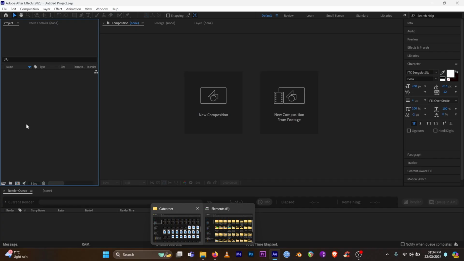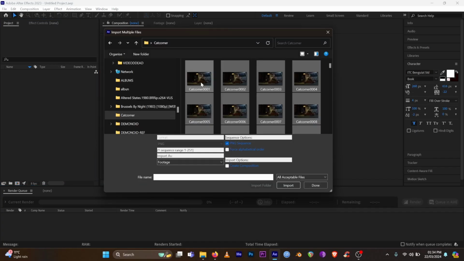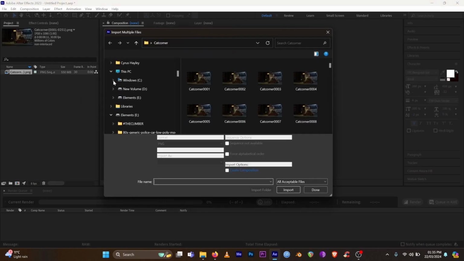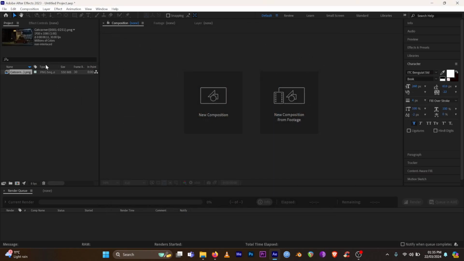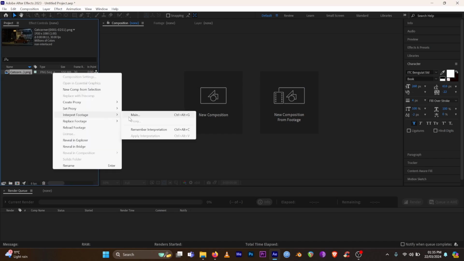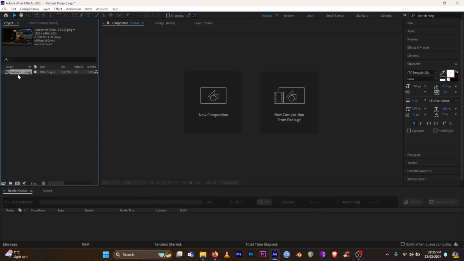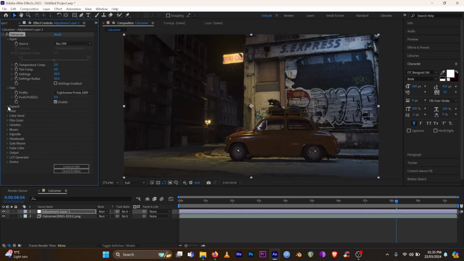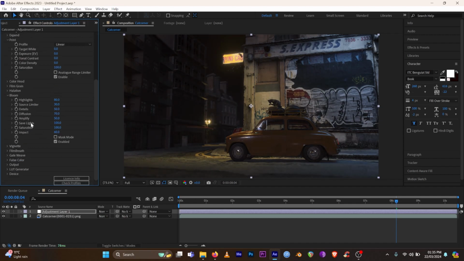Open up After Effects, right-click, import multiple files, go to the pictures, select, Control-A, select all, then check PNG sequence. This box reopens for no reason, press done, right-click, interpret footage, drop it to whatever your frame rate was. It's going to be 30 by default. If it is 30, don't change. Then I'll just show you quickly what I do. This is an optional process.